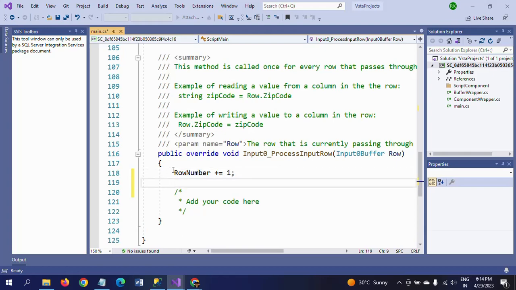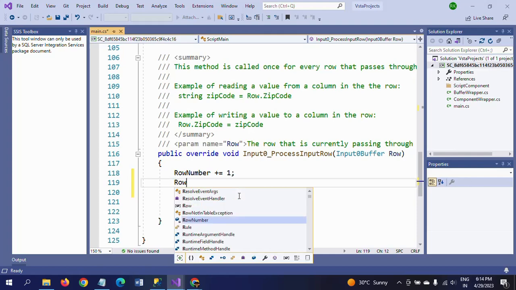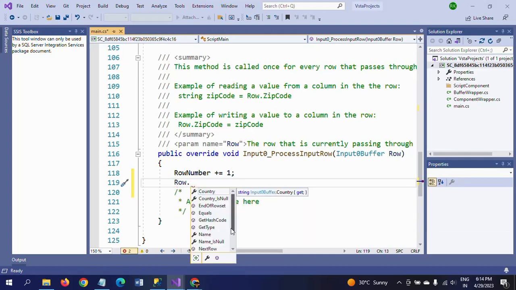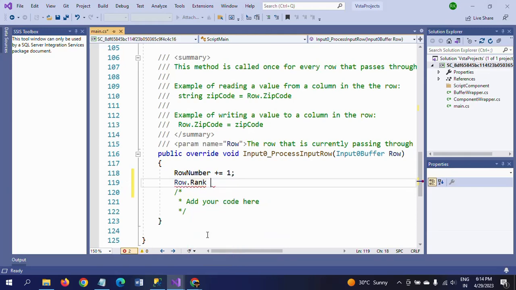And the second one is Row. It is there in the input buffer parameter, so I am taking this parameter, Row dot. We already created one column called Rank in the script component output columns. I am taking this Rank equal to this rowNumber. So these are the 2 lines of code here.